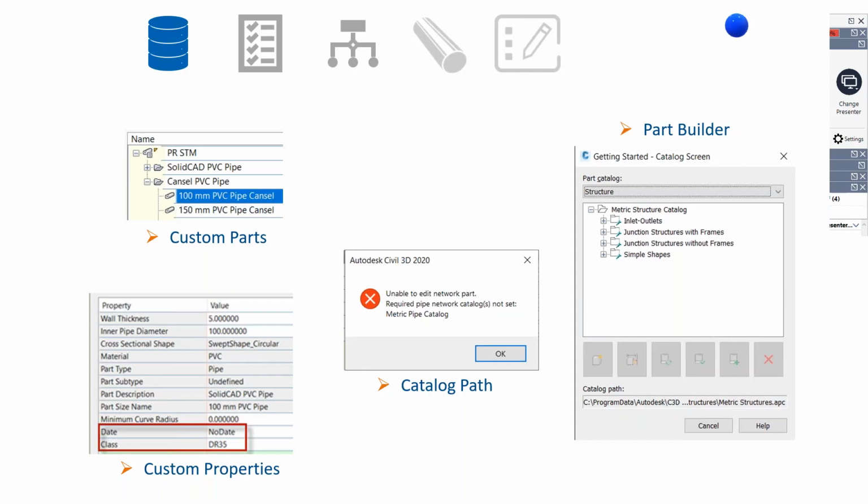So it comes with a reasonable amount of parts. Let's focus now on the pipe networks. There's several different materials to choose from, you know, HDPE, concrete, PVC, that kind of thing, and a bunch of different sizes. And then of course it comes with structures as well. A lot of my customers realize that they need additional materials and they need additional parts.